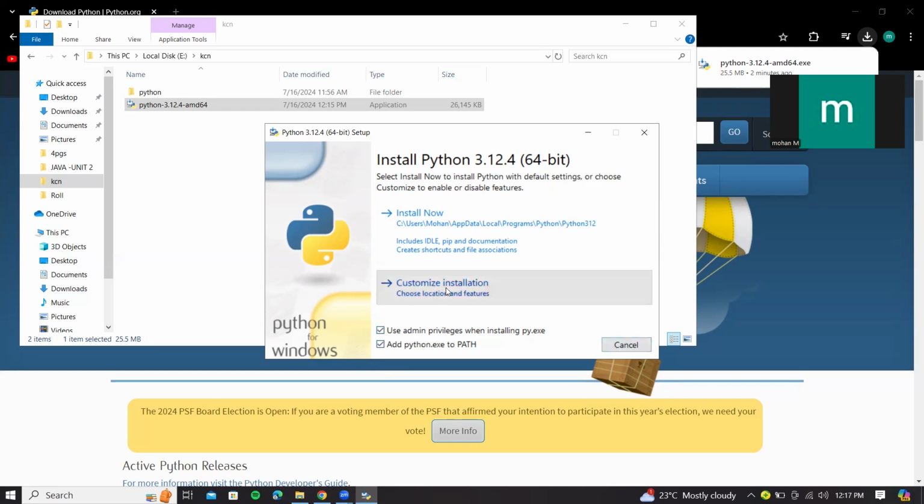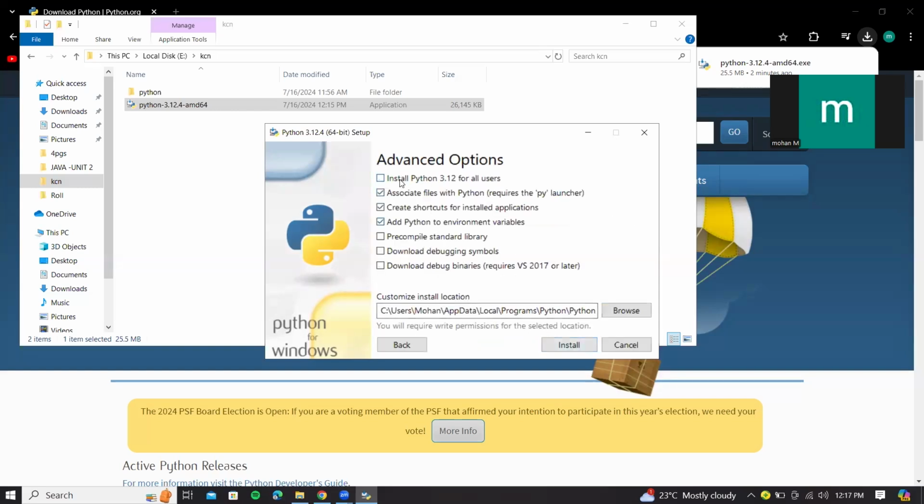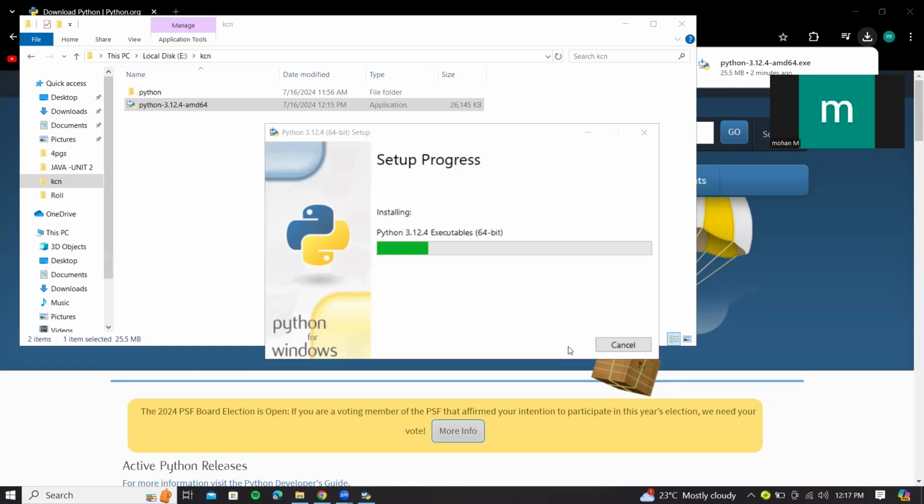Now come to Customize, then the Next option. Click on Install Python 3.12, and let this path be in the C drive itself. Suppose you want to install in the D drive, there you need to create one folder. In that case, that error will not come.